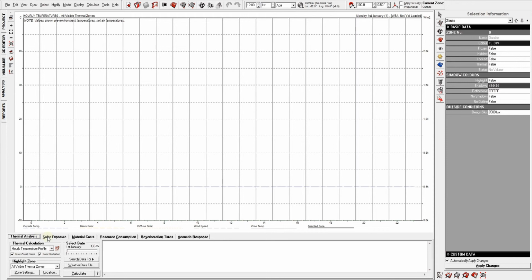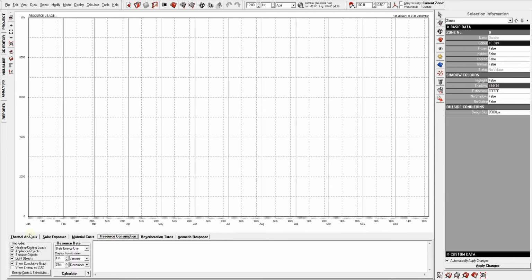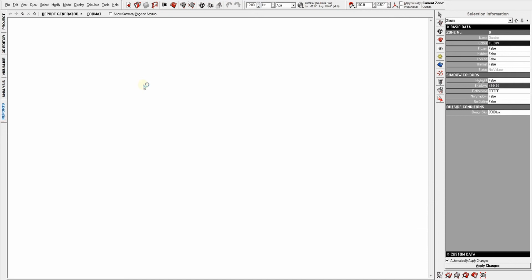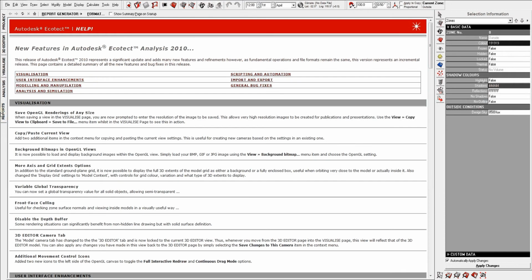Right now it's empty. See, it has so many tabs down there. It's empty right now, but once you start modeling and analyzing, it will get populated. And finally, whenever we ask Ecotect to generate a report, it comes in here. Right now, because you've not done anything yet, it has a default Ecotect help.